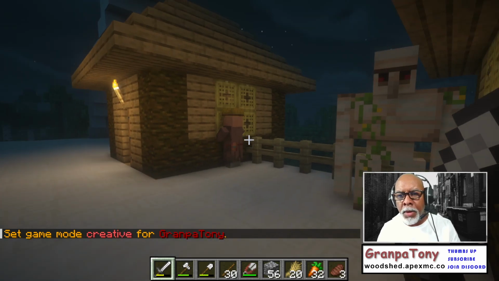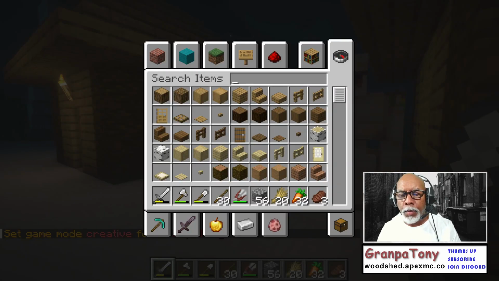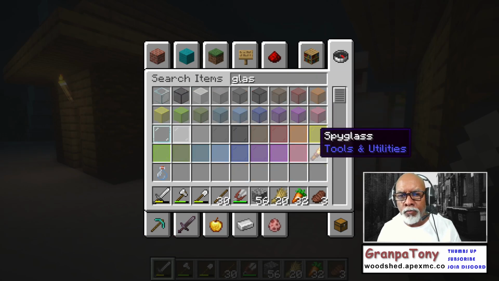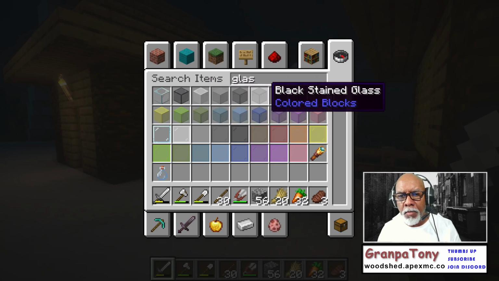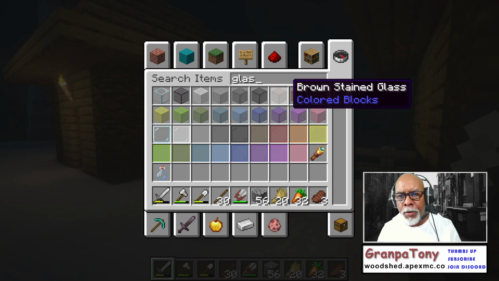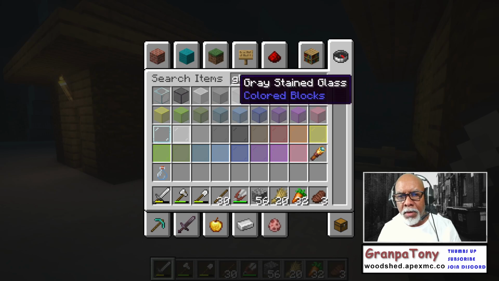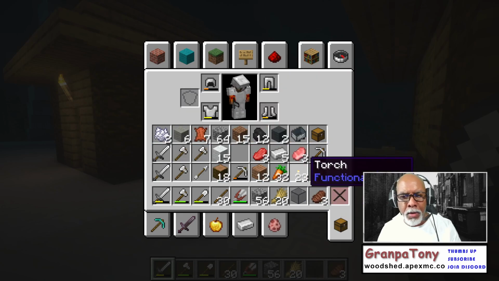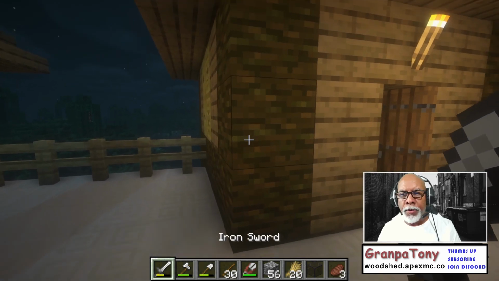All right, and so I need some glass. How about just clear? Frosted? I like frosted. You know what? I never used the gray. Black stain, tinted. Let's go to tinted. That's cool. Let's put it there where the carrots were. Okay. Yep, let's take care of this right now.